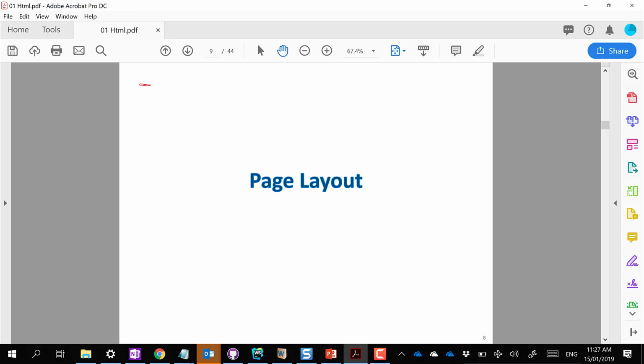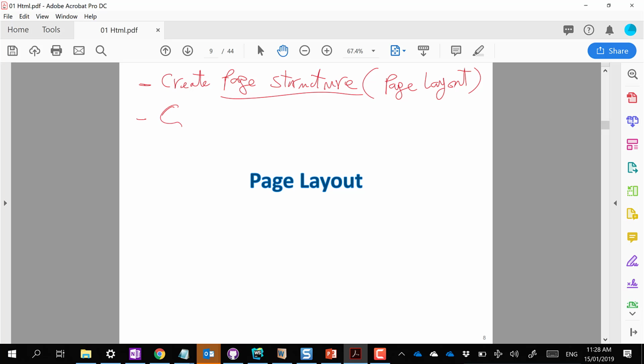So the first thing I can do with HTML, I can create the page structure. Another way of saying it, another term of saying this, the page layout. Yeah. So typically the page might have a header, it might have a footer, it might have paragraphs, and so on. So basically collecting input from users. That's what you want to say, yes? Collecting input from users. What do we use to do this? Forms, thank you very much.